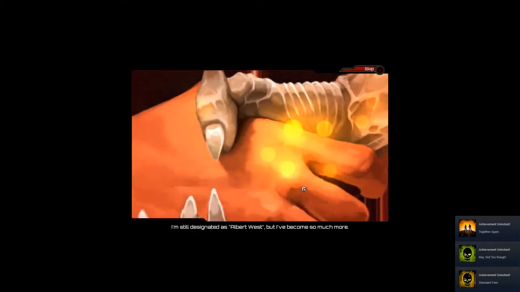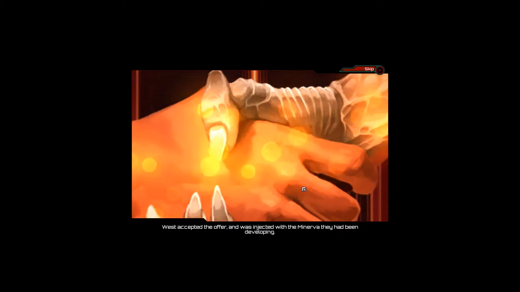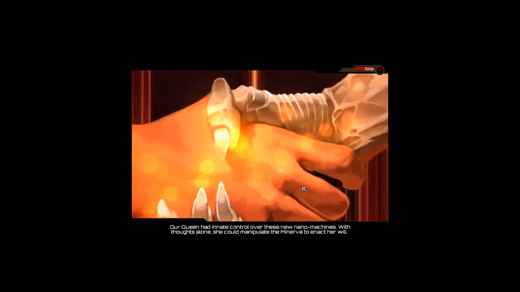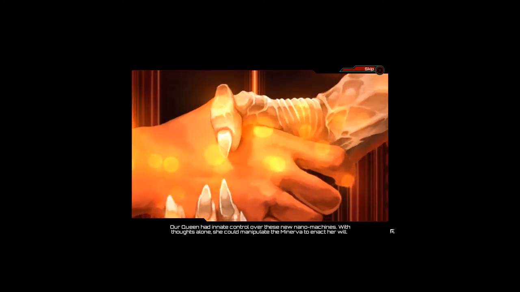Flourishing nanobots. And there we go. I'm still designated as Albert West, but I've become so much more. West accepted the offer, and he was injected with the Minerva they've been developing. Because I hadn't already picked it up. We need to make control of these new nanomachines. With thoughts alone, she could manipulate them in order to enact her will. That makes it pretty powerful.